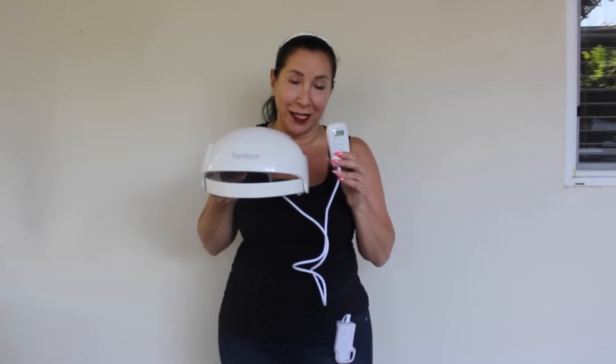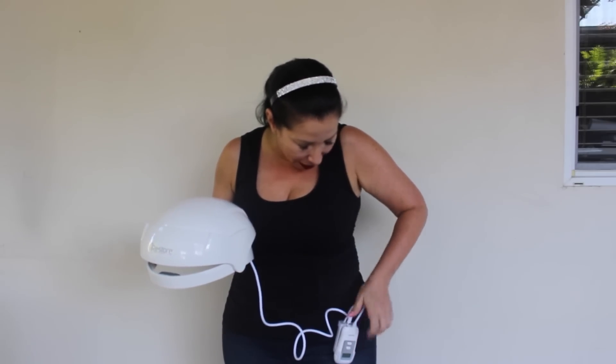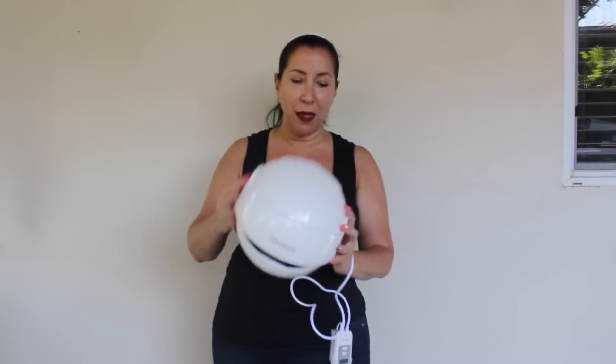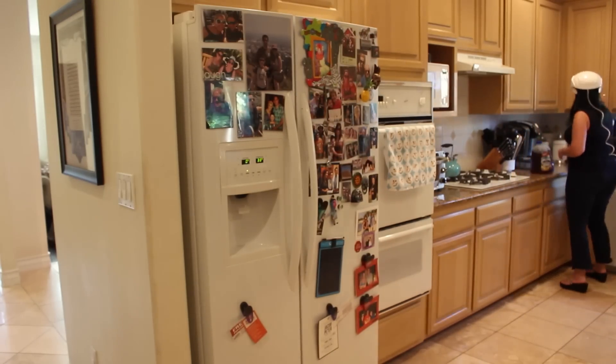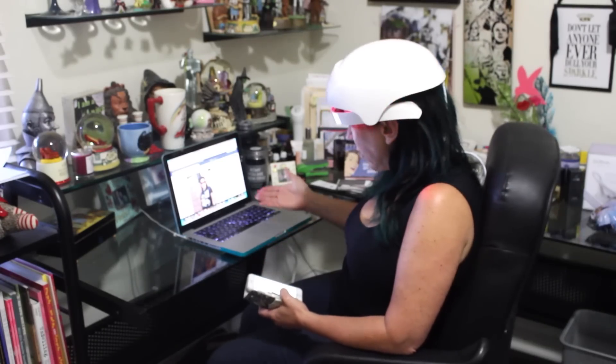Here's the iRestore laser system. It's super easy to use — you power it on and you push start. I'm going to put it in the little portable battery pack, plug it in, and it lights up. Then this baby is going to go on my head and I can walk around and do whatever I need to do for those 25 minutes that I wear it every other day. What I also want to let you know is what makes the iRestore system so special: see how I have this funky turquoise blue color-treated hair? The system is totally safe for it. It actually treats the follicles, not the hair itself, so you don't have to worry about it lightening or ruining your color at all. I'm sitting here getting my work done, checking my phone, and I forgot this was on. It's super comfortable and I don't really know it's there at all.